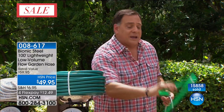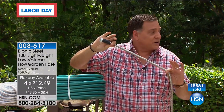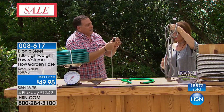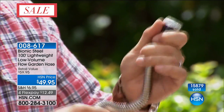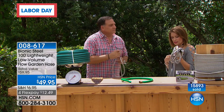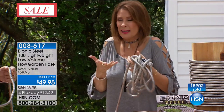I leave a rubber hose on the concrete in the Florida sun for too long and it bursts — that's not going to happen with the Bionic Hose. The ends are metal all the way through, rated at over 100-pound pull force, so it's not going to break off at your spigot. It's surprising when you hear it's made of stainless steel because you think it's going to be super heavy, but instead it's super light. On the inside you've got a flexible rubber hose, but with all the stainless steel windings around it. Have you ever had the hose that goes to your washing machine burst? The first thing a plumber will tell you is to put steel hoses on there because they handle the pressure and won't burst — and that's where the idea for this came from.